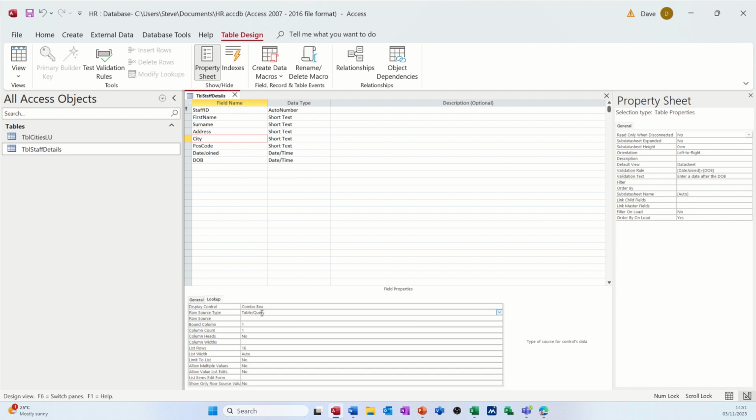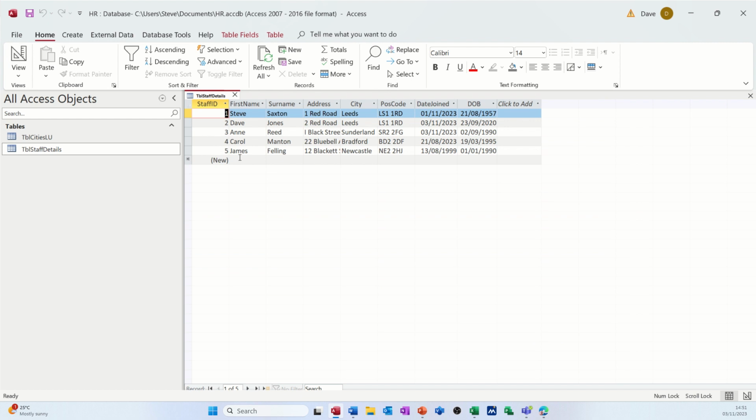Now it's set to table and query, which is what I want. Drop that down, you've got two other options in there, but table and query will do for now. And then I basically just have to select the table I want it to look at, which in this case is cities. There is only one column, one bound column, and the first column is the one I want. So everything there is okay. Just need to save that, click on view, and then if I just add somebody else, say, Janet Taylor, she can live at 1 Red Road in Derby.